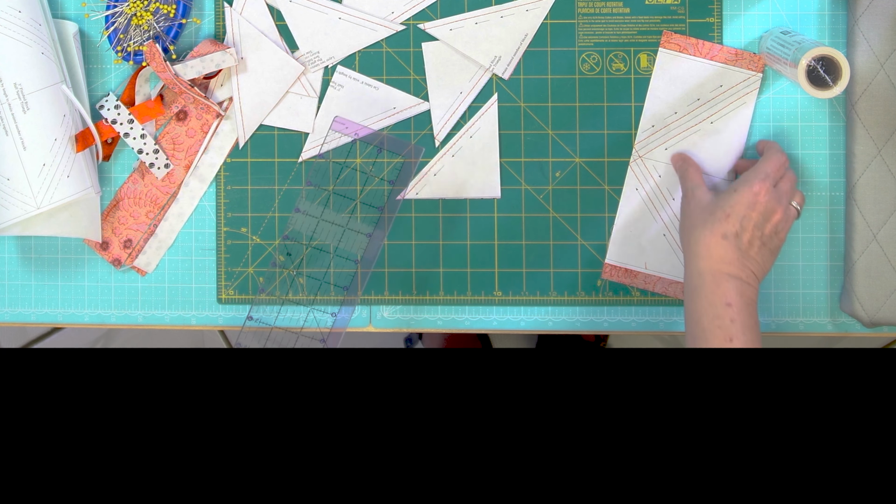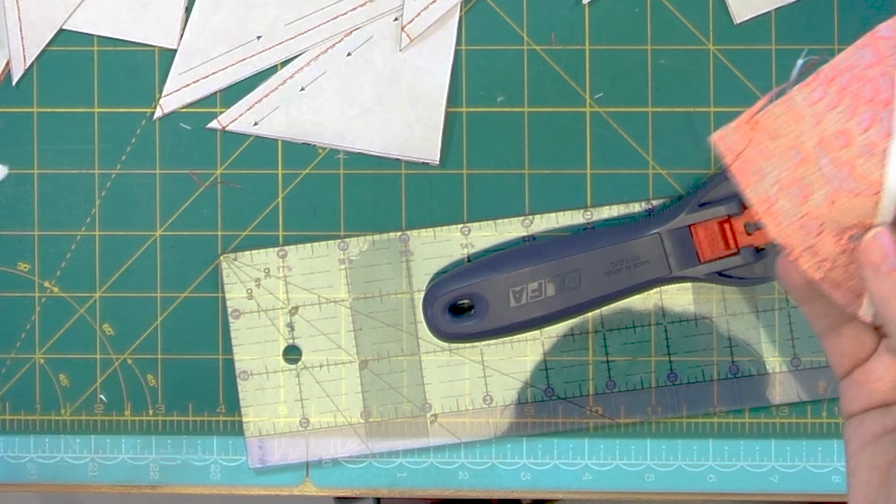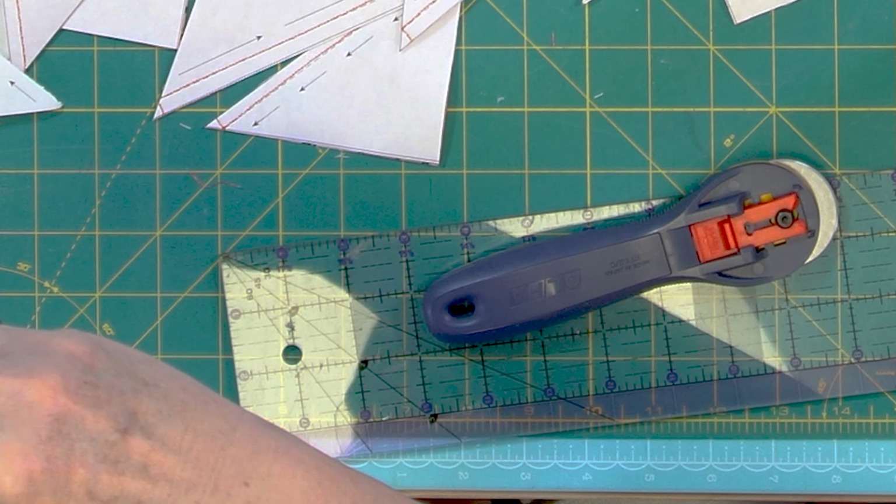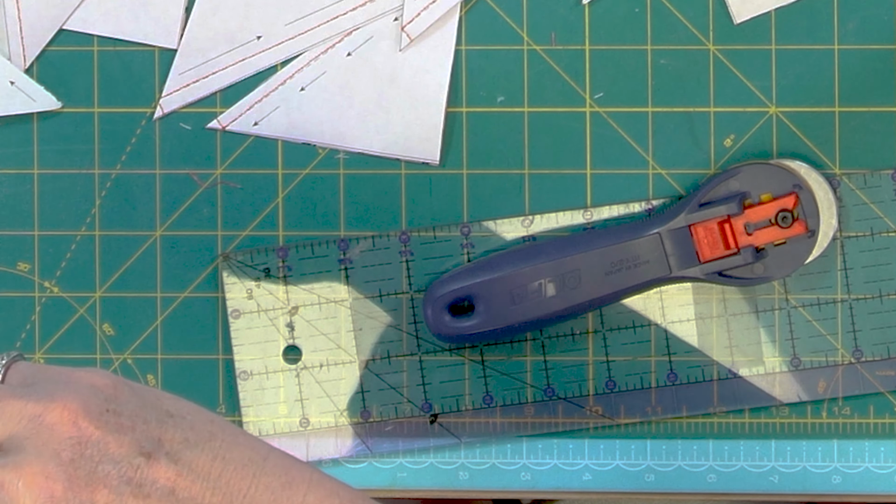Okay, so we've cut everything down. All right, so let's use this one since it's the one that's deformed. So if you take your paper and you fold it back along that seam line, and then hold your seam allowance, you can pull this paper and it'll pull pretty easily off. And then once you've pulled that off, the seam allowance paper comes off easy also. So that's how you take the paper off. And then take it over to the iron.